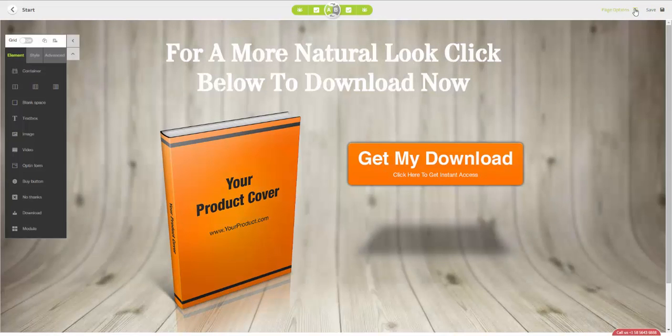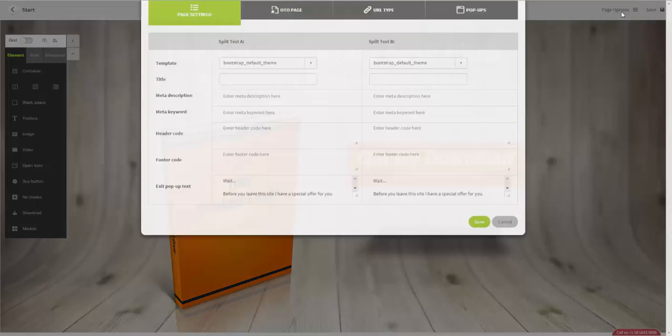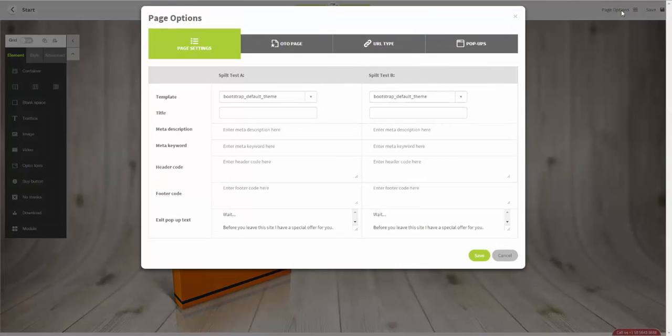I also have page options. Now, page options have some similarity to site options. The only difference is that these options apply specifically and only to this individual page. Whereas site options, the options will be applied to all pages within the website.